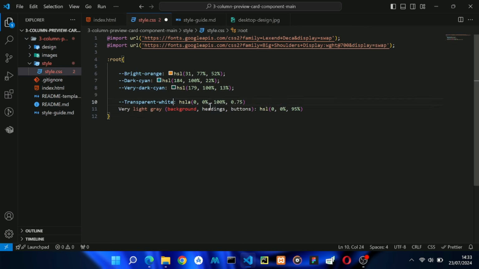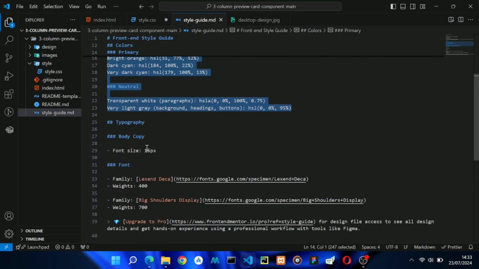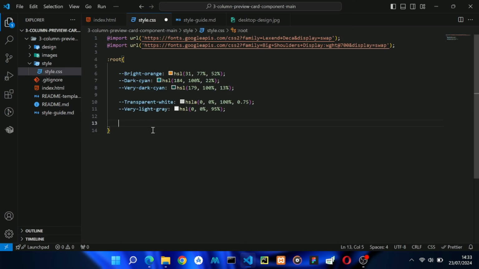Paragraphs, so this is for paragraphs, so put that in mind. So I'm gonna remove it, and then we have the very light gray. So this is for the background, the headings, the buttons, put that in mind. So close, and then there's a font size down there, 15 pixels, right?